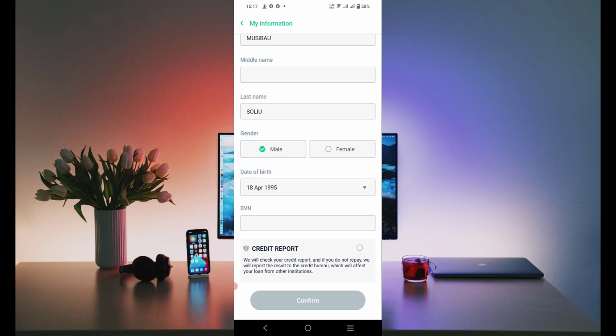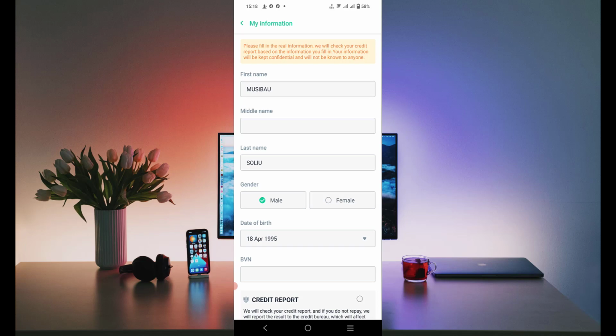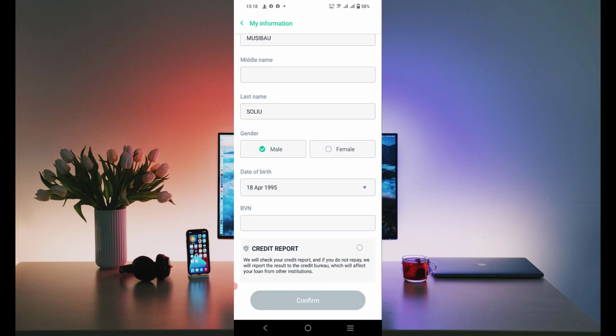You can also grant this credit report, which will check your credit report, and if you do not repay, we will report the results to the credit bureau, which will affect your loan from other institutions. You actually need to check this before you proceed to the next section, which is very, very important. Also make sure you read everything and agree to the terms and conditions before you proceed to borrow money from easemoni.